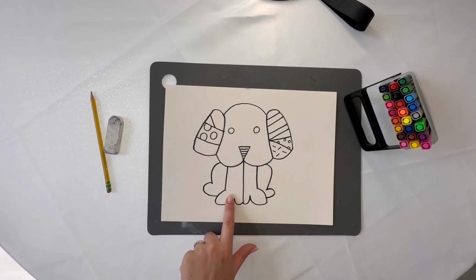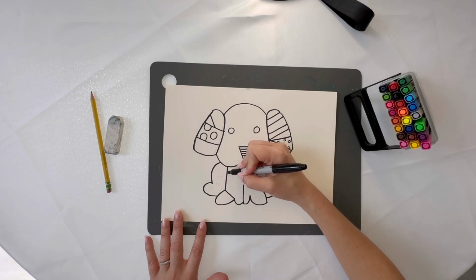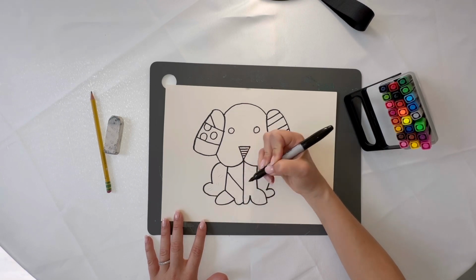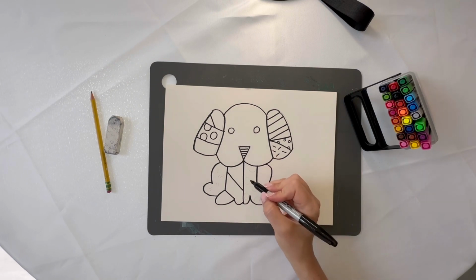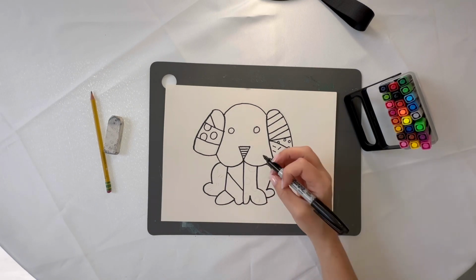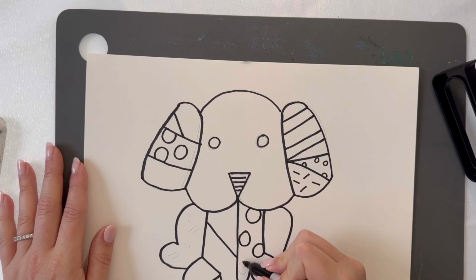So for his left paw, we're going to do 2 lines. 1, 2. And for his right paw, we're going to do 5 circles. Let's go. So we got 1, 2, 3, 4, 5.